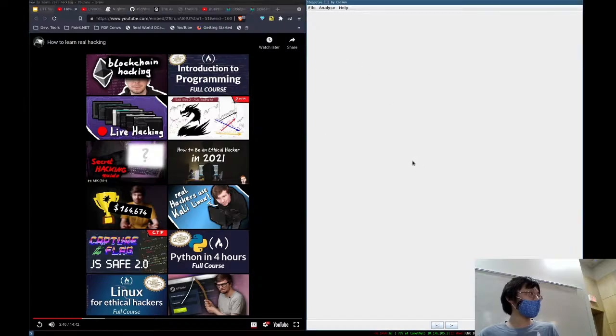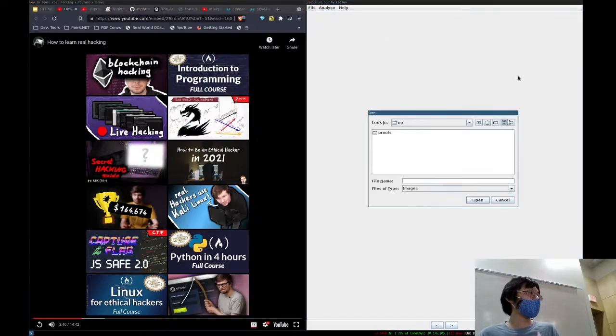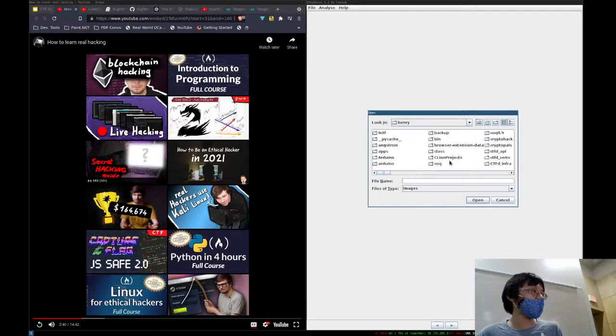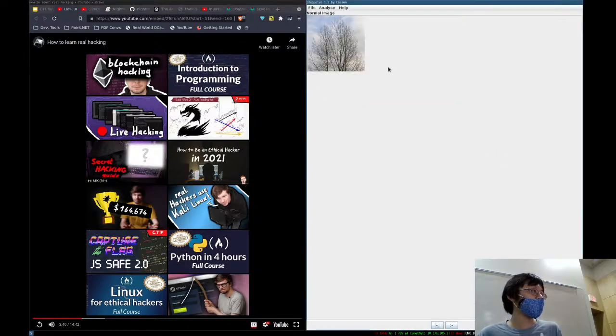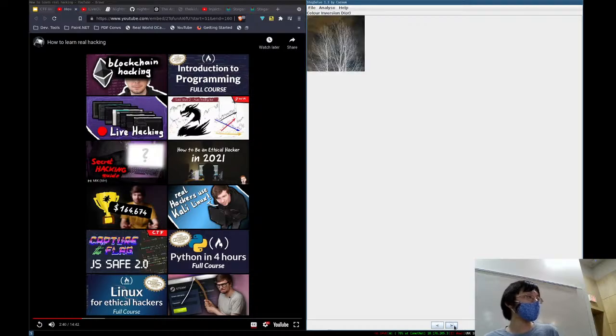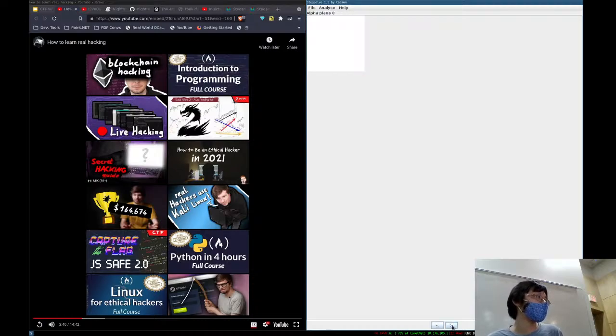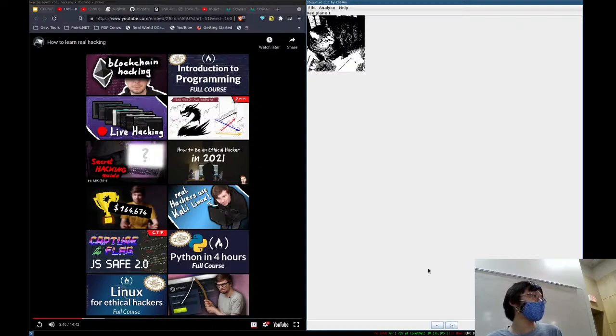So this is what you would call StegSolve. I actually downloaded the challenge. Let's see if I have it. So this one. Sorry, I can't really zoom in, but this image is basically the image that we saw earlier that I downloaded from Wikipedia. You can see this is a nice image of the trees, but if I scroll into different views, you can see some of them are going to be a little bit funky. And then if I go there, oh, suddenly you see a cat. And if you look at the low planes, you can see that image of a cat is at the bottom.